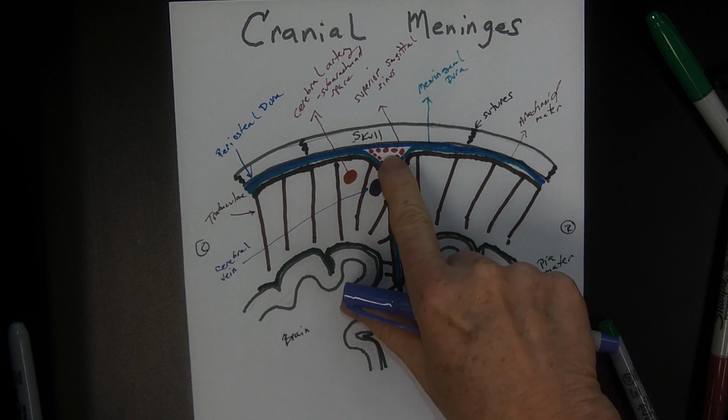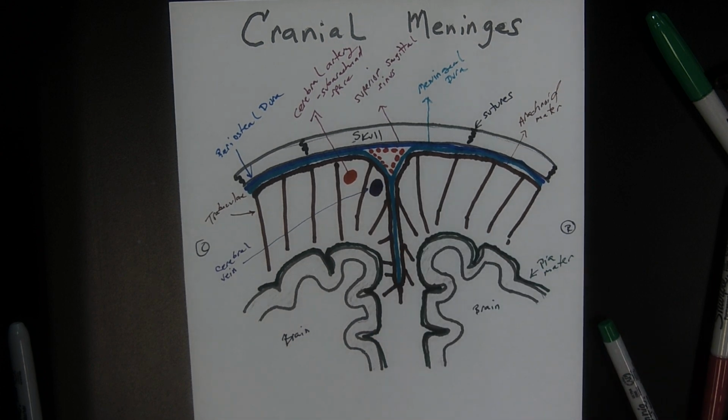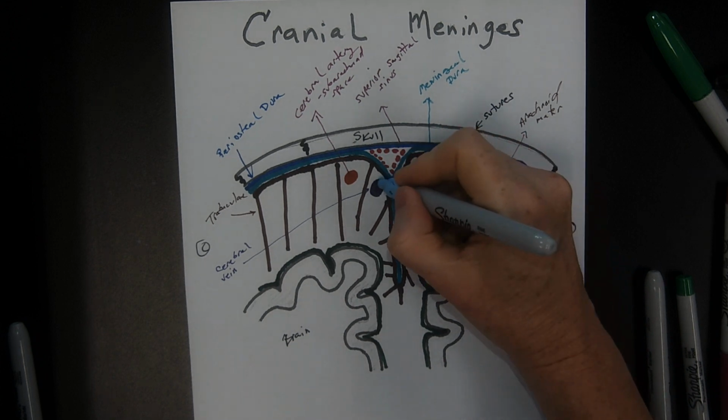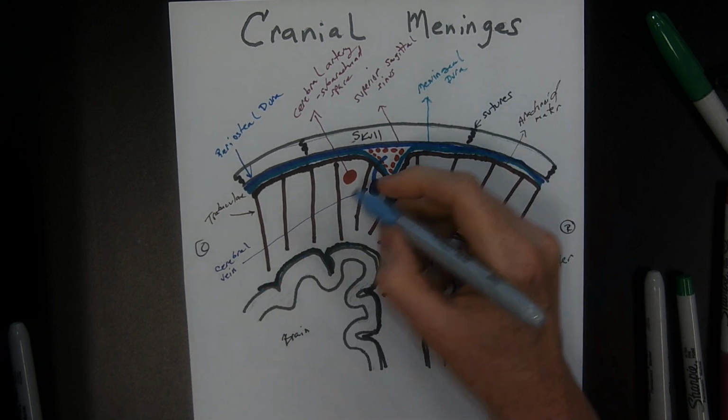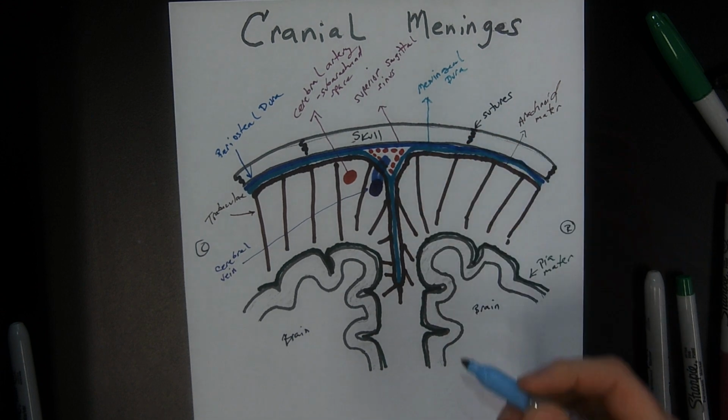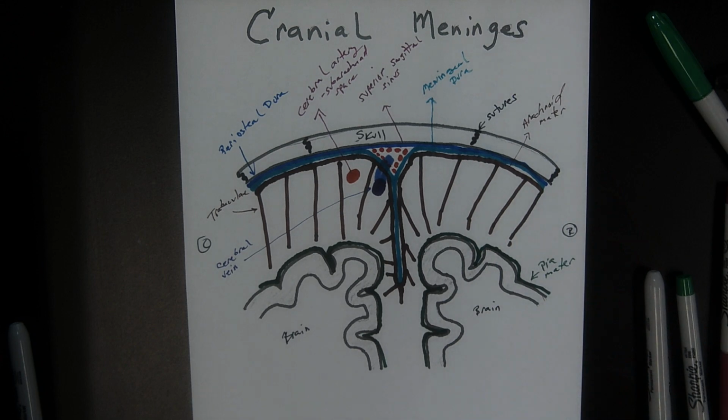And this superior sagittal sinus goes all the way from front to back. And you'll be able to see it as that triangle when you pull the brain that's kind of tightly adhered. So the way that the venous circulation drains is there's a special kind of vein that comes off the cerebral vein and connects into that superior sagittal sinus. Okay? And these veins are all the way across, okay? So they're going in this direction into the superior sagittal sinus.